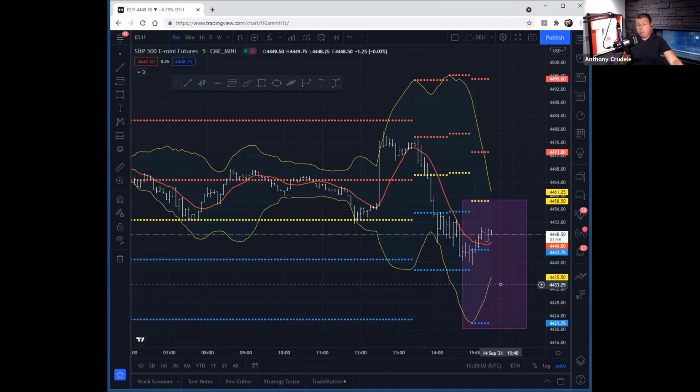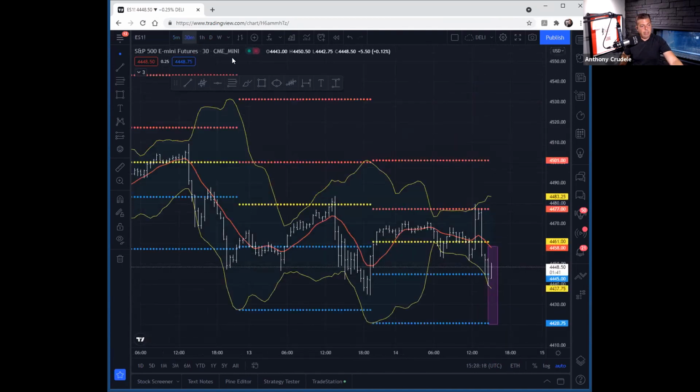So for me on a swing position, now this is actually boxing it out for me, saying you could start buying at 44.43 down to 44.21. This is actually something I would use the micros for, because I would just start scaling in micros all the way down. And I'll go to my 30 minute to see what confirms, and look at 30 minute confirms 44.44, which is very similar to the 5 minute.